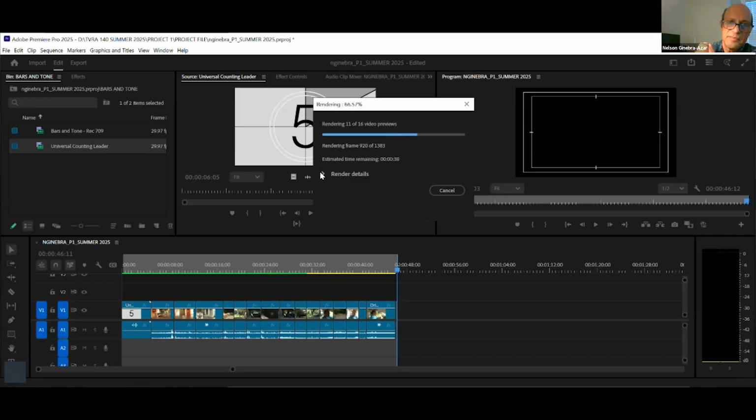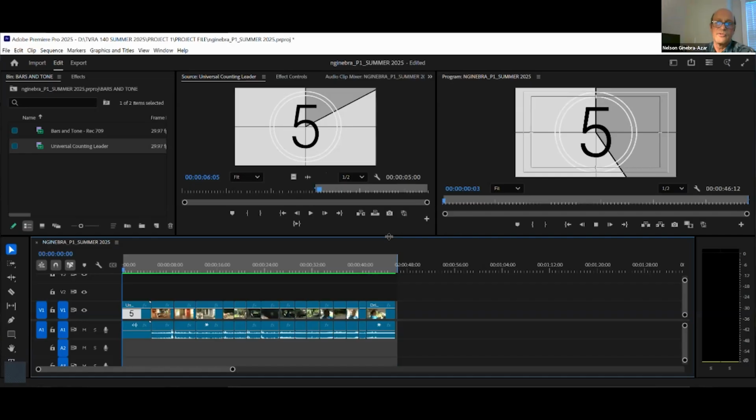You can also expand this, render details. So it gives you, you know, how much time, it gives you how much free disk space. And this could be where sometimes maybe you have an error when you're rendering or even when you're exporting, right? So you always want to have a decent amount of space on your hard drive because that can give you an error. And then you would have to figure out, you have to delete something to make some room.